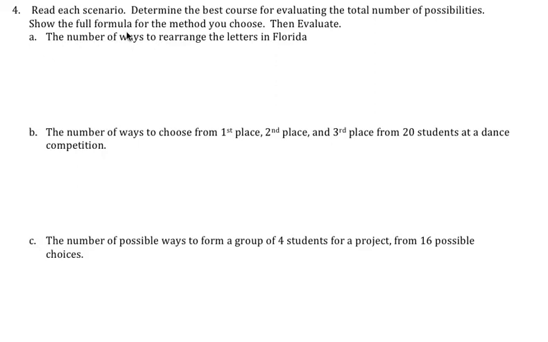We're going to read each scenario. We're going to determine the best course for evaluating the total number of possibilities. We're going to show the formula for the method and evaluate. So when I say determine the best course, we need to ask ourselves those questions that we were asking in number 3. Whether we're told to or not, we need to recognize that they're important.